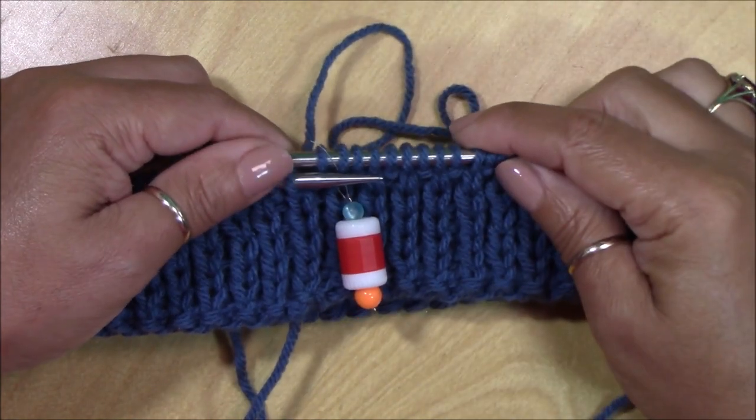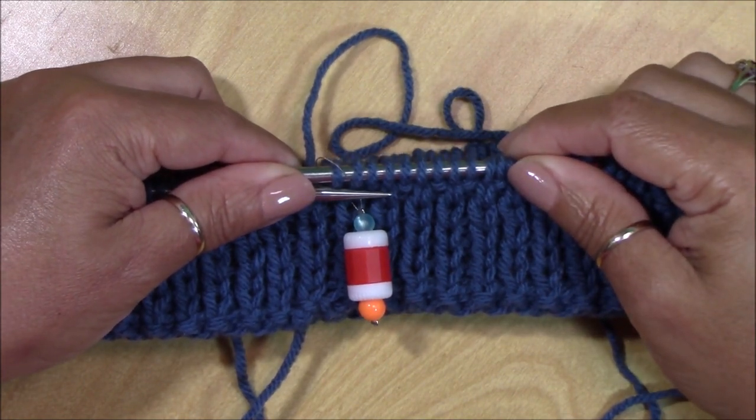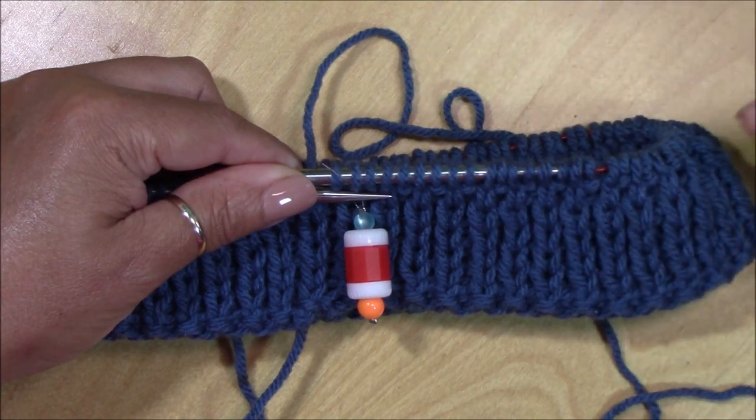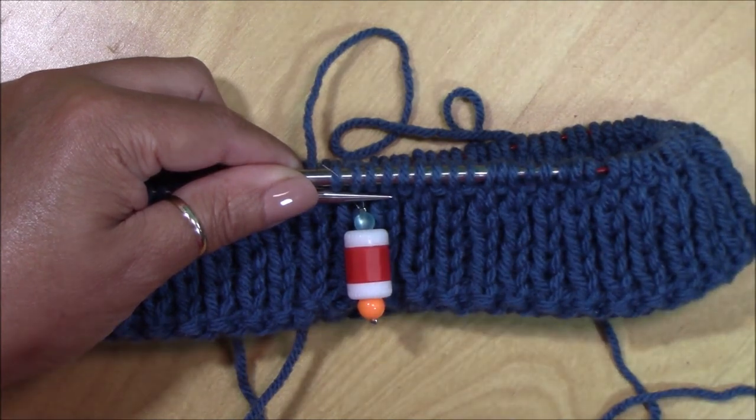Now I'm going to start with row 1 of the motifs. Remember, you have to keep track of those 16 rounds because those are the 16 that you're going to repeat over and over. So it's a very easy and fast pattern to do.